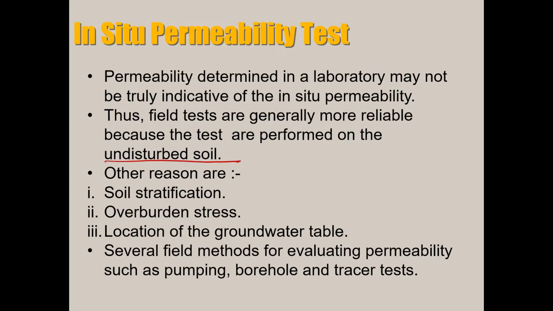Other reasons are the soil stratification, overburden stress, and the location of the groundwater table, which might not be constant throughout time. So if you rely only on the K value obtained in the lab, it might not truly represent the actual condition at site. Several field methods for evaluating permeability are pumping, borehole, and tracer tests.